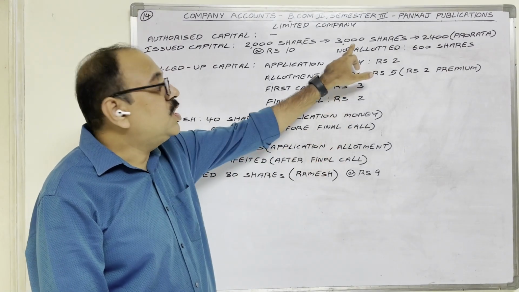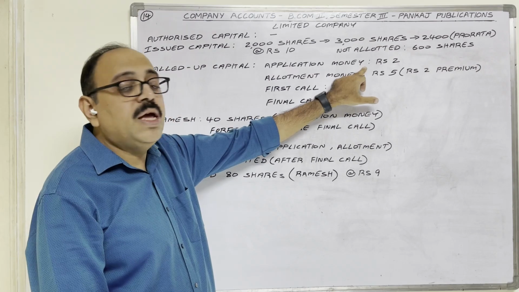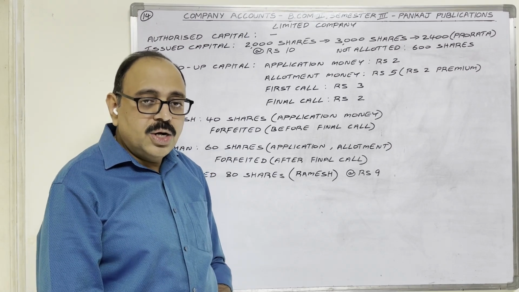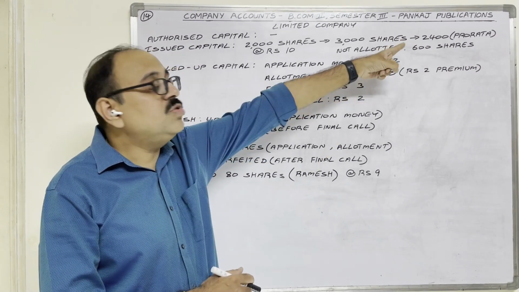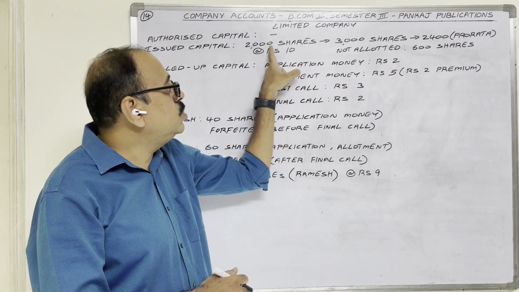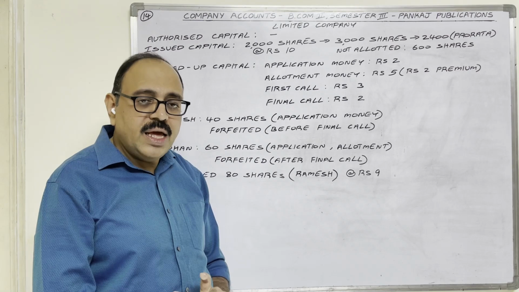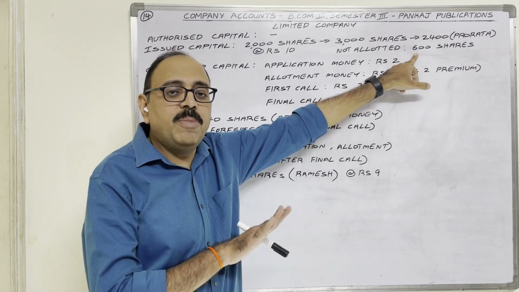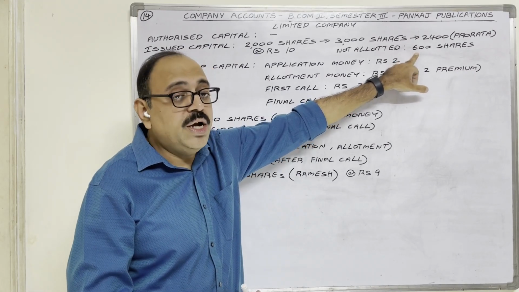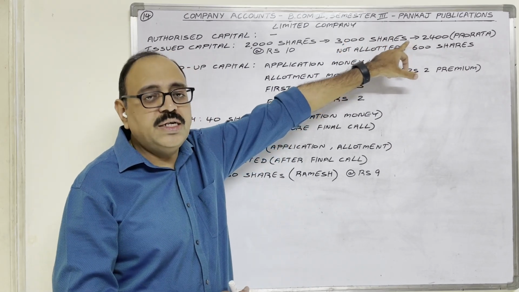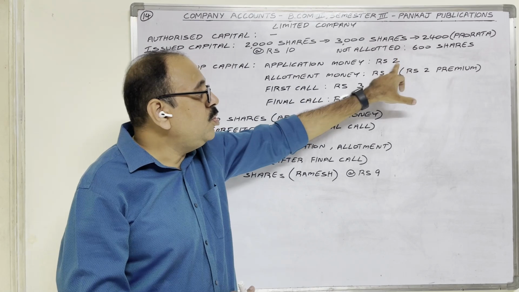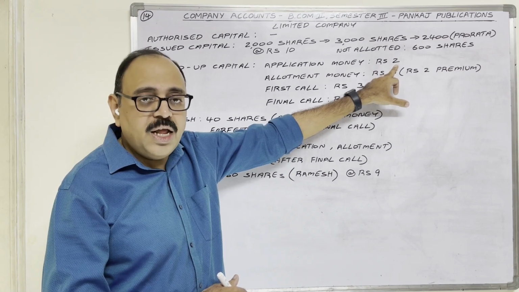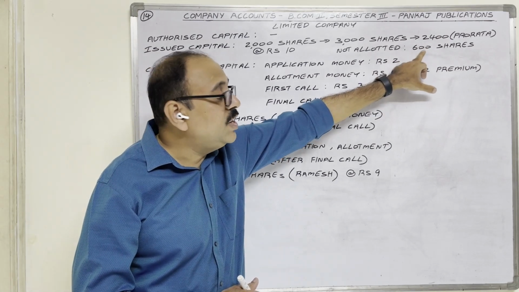The public applied for 3000 shares. So how much application money did the company receive? 3000 into 2 rupees each, 6000 rupees. To the applicants who applied for 2400 shares, the company allotted these 2000 shares on a pro rata basis. Indirectly it is saying that to the applicants who applied for 600 shares, the company didn't make any allotment. How do 600 shares come? 3000 minus 2400 shares, which means 600 into 2 rupees per share, 1200 application money the company received. That amount the company returned to these 600 shares applicants.